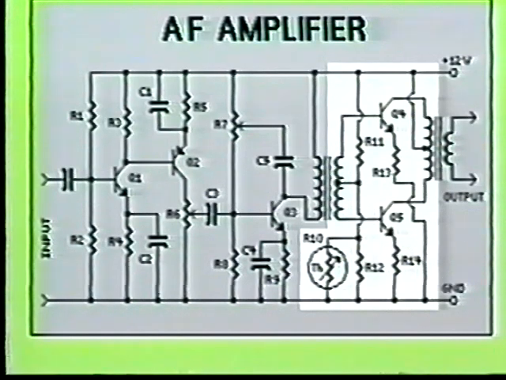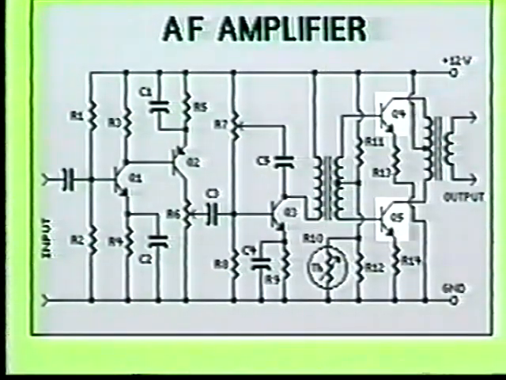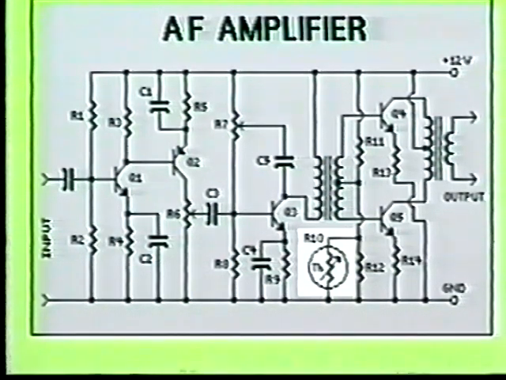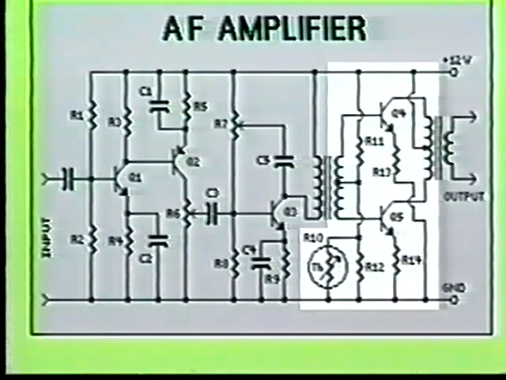The fourth stage uses 2 NPN transistors in a push-pull configuration to provide the power required to operate the speaker systems. As you may recall from your study of amplifiers, the push-pull configuration is generally operated in the Class B or Class AB modes. Resistor R10 is a thermistor, which is a negative temperature coefficient resistor. As the temperature of the circuit increases, the resistance of R10 will decrease, thereby decreasing the forward bias, which reduces the collector current of Q4 and Q5. This prevents thermal runaway of the final stage.